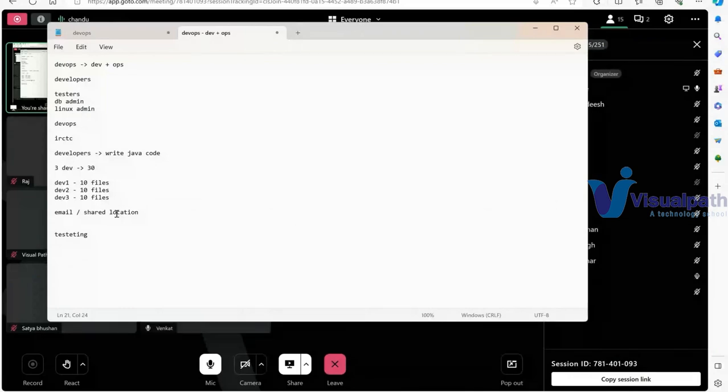We don't know when the file was deleted. We don't know which file was modified. You don't know which content was modified. You don't know for which purpose it was modified. You don't know which file was deleted and for which purpose it was deleted. We don't have answers to so many questions. In order to eliminate that approach, we have a tool called a version control tool.